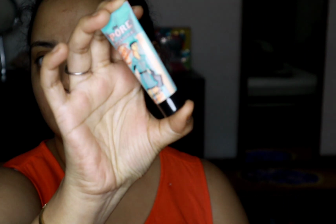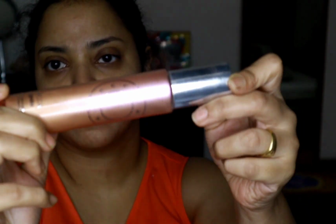And the next step is to prime your skin, and here I'm using Benefit's PoreFessional. This primer is an absolute bomb of a product because it really evens out your skin in a very wonderful way and gives you that canvas to work on. And you must invest in a primer like this if you have uneven textured skin.